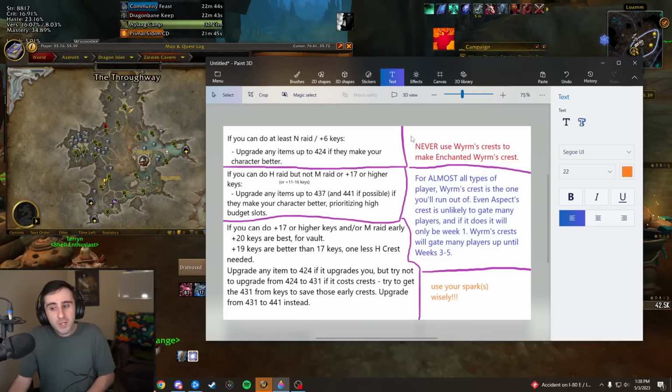So pretty much no matter what type of player you are, never make an enchanted Worm's Crest. That is a waste of a valuable resource, and only ever do that if after you're done upgrading a bunch of stuff to 437, and if you're never going to be able to do a 16 or higher key to make an enchanted Aspect Crest.